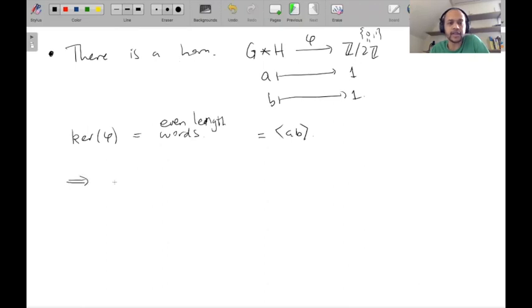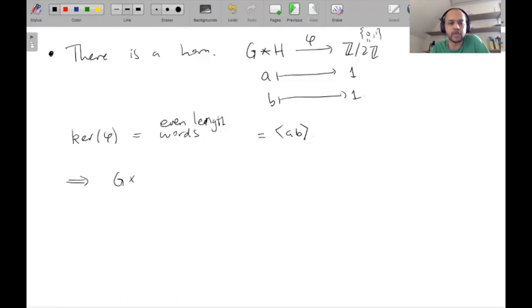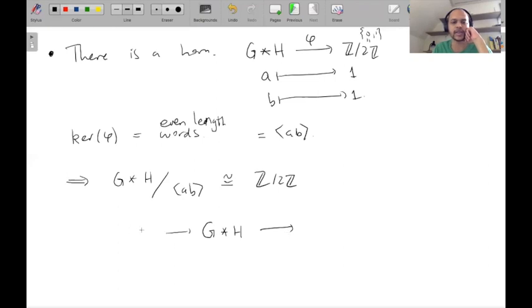So this means that our group, so this should have been G star H here. So we conclude G star H mod this normal subgroup is isomorphic to Z mod 2Z. Oftentimes when you have a normal subgroup and a quotient, you write it in this way.